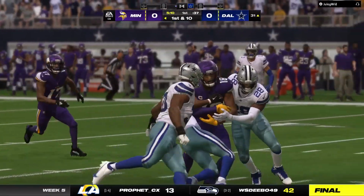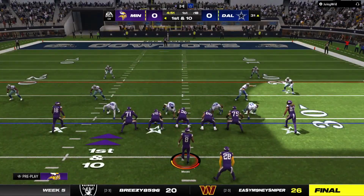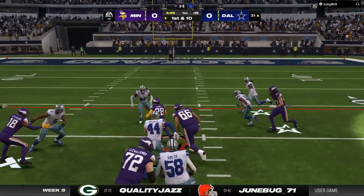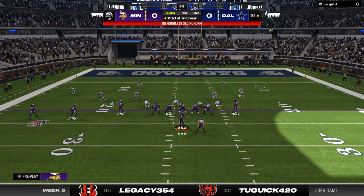What have you seen from him on film that you like so much? Well, I'll strip away everything else and get to what we call the moment of truth. When the ball's arriving and there's a defender there, he just comes down with the ball. He competes and takes it away. Great hands, great ability to finish the catch. And he'll be brought down at the 21, just shy of the 20 in the red zone.